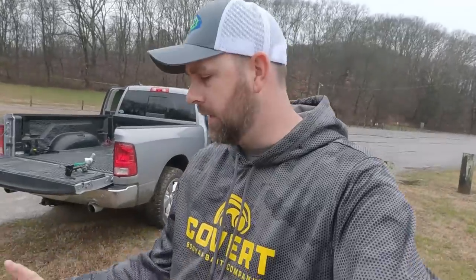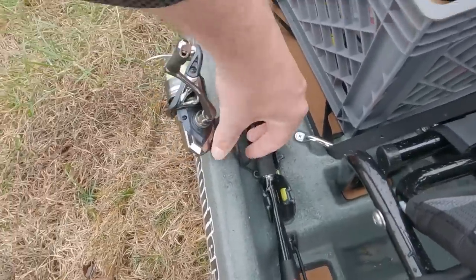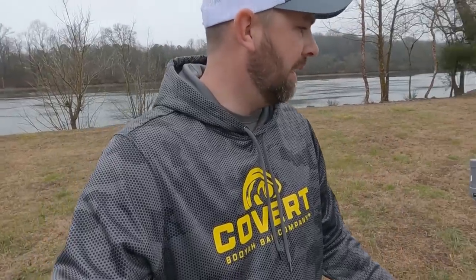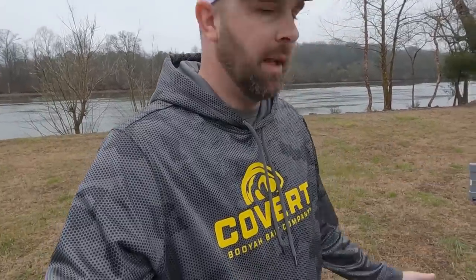It's got handles on the front. It's got handles on the side. I like that. It's got these back rod mounts that I haven't used yet. With these two rod mounts in the back here, you can put two rods and have them pointing out instead of up. It's a great idea. I haven't used them yet because, like I said, most of the time I'm only going to take two or three rods and I'm just going to lay them in front of me. And sometimes when you're spinning around, you don't want to get caught, but that's a good idea.